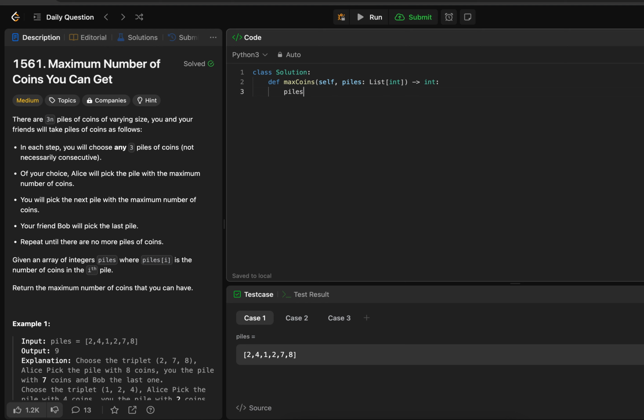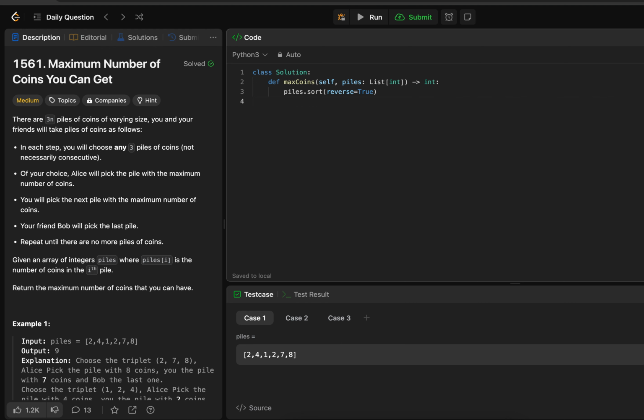So first of all we need to sort it, and we need to sort it in descending order. To do it we need to call method sort with argument reverse equals true.